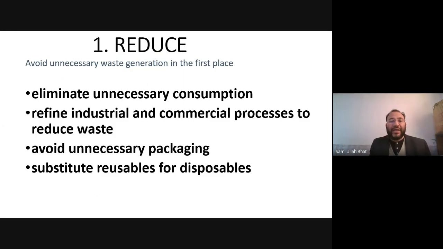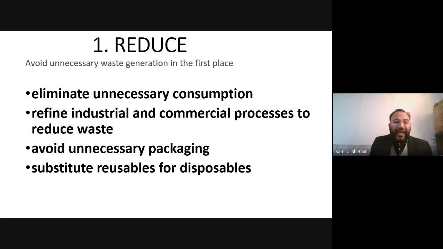A person who does not have the means to even have lunch and dinner is not having a necessity of a car. So in that context, we need to understand wherever we can, we need to eliminate unnecessary consumption.